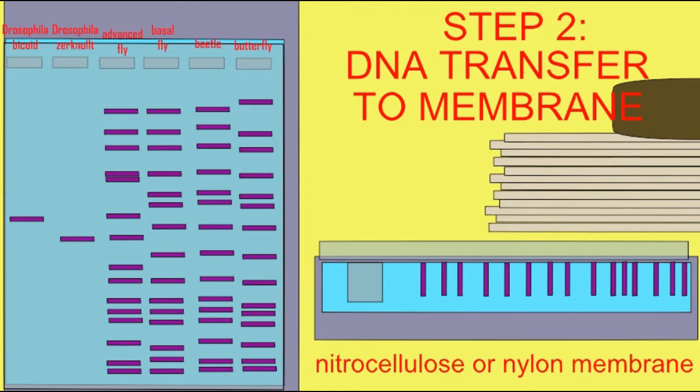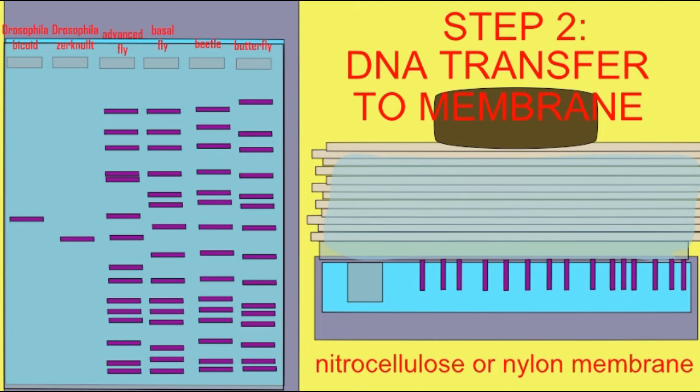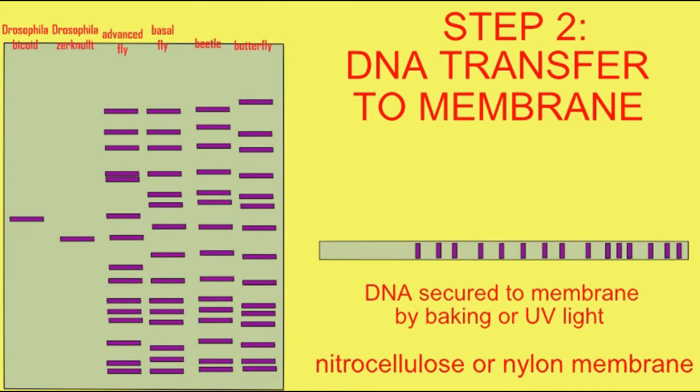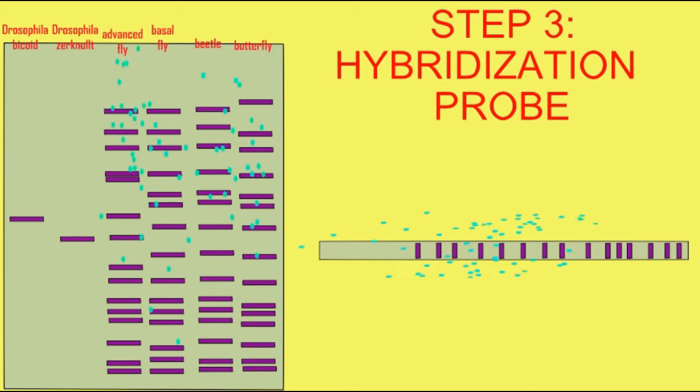These two are very similar DNA binding protein genes which are active in embryonic development. Then a Southern hybridization is performed in which the DNA is transferred to a membrane. In the final step, radioactive probes can be applied which will bind to the bicoid gene to see how widely distributed this gene is in our samples.